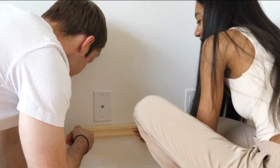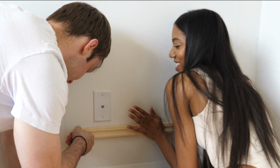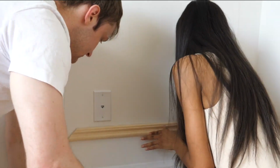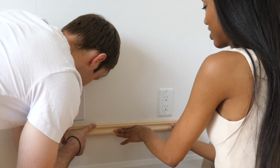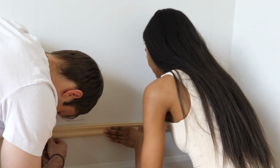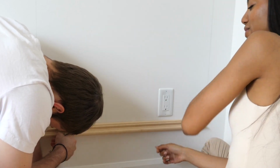Wait, what? It's so thick. I know. That's why I say you gotta push really hard. I'm not that strong. You should put a thinner layer. But yeah, there's gonna be a gap like that on all of them. That's way too big. Should we smooth it out first, babe?